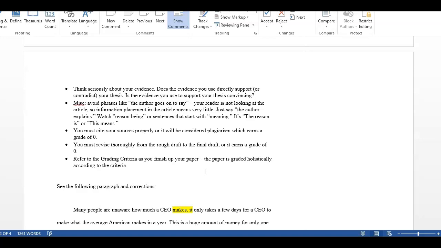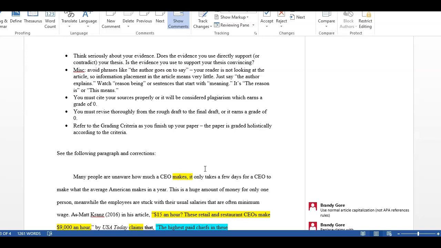Okay, a few last things here. If you do not cite your sources properly, it will be considered plagiarism, and plagiarism earns a 0, and there is no way to make that up. So you want to be very careful that you are citing sources. If there is information that has to come from a source, it couldn't have come just from your own brain or from common knowledge, cite it. Even if you're curious about whether something is common knowledge or not, go ahead and cite it. That way you're very careful.